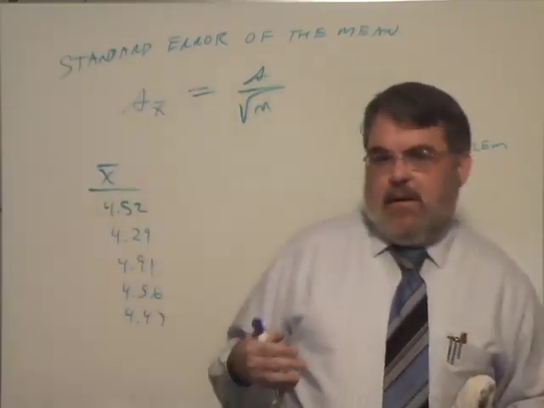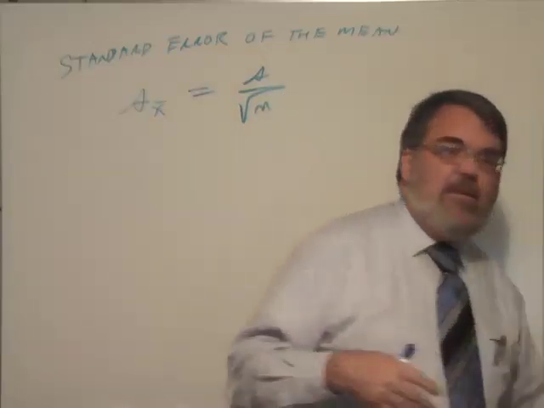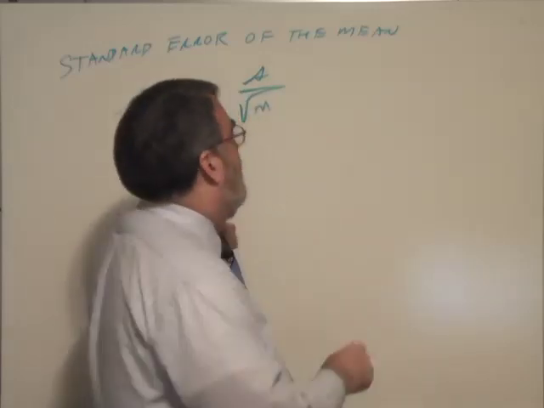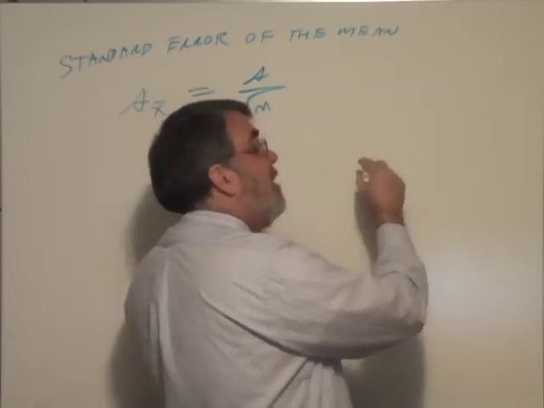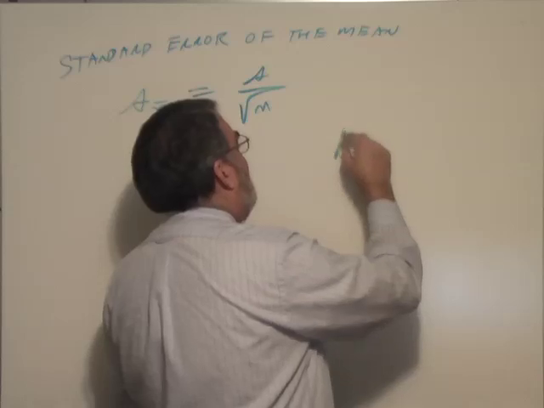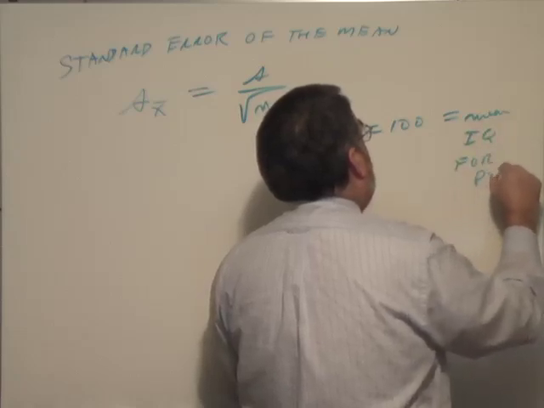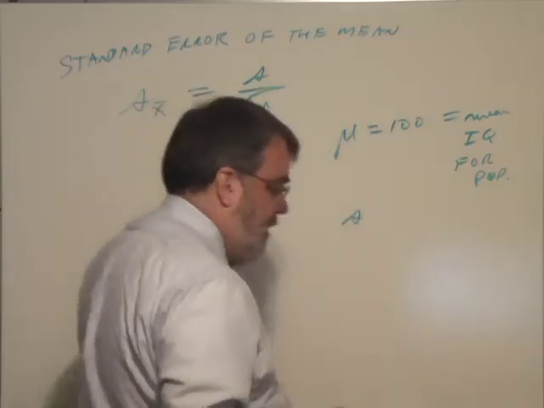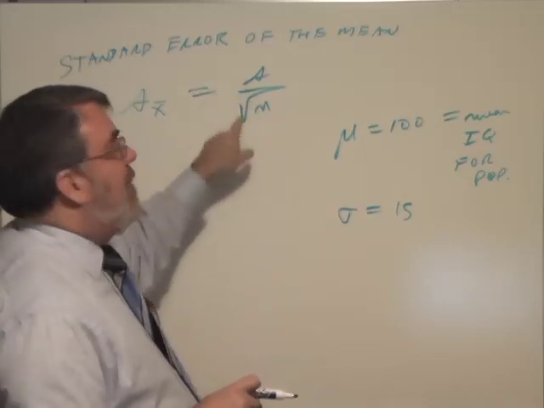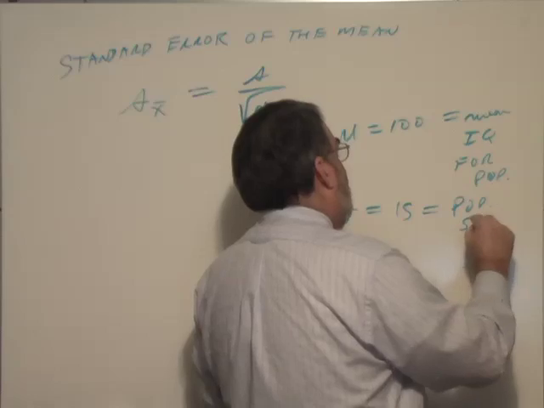So anyway, let me give you another example of this that hopefully will make a little more sense. Suppose we wanted to see if Math 160 students were above average in IQ. Now the average IQ is 100, remember, and so the mean IQ is, and I'm going to struggle with letters here, in this case, I'm going to call the population mean IQ 100. Mean IQ for the population. And the standard deviation, I'm going to use sigma as 15. Sigma and S are replaceable here. You can replace this with sigma, and you're fine. Of course, this is the population standard deviation.